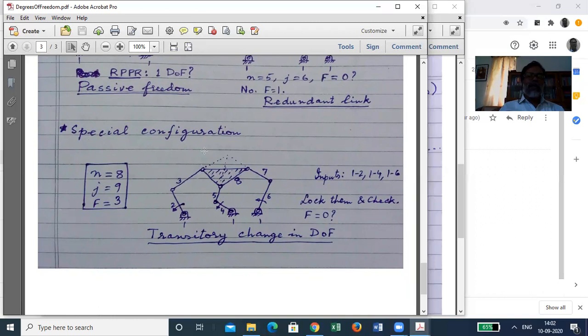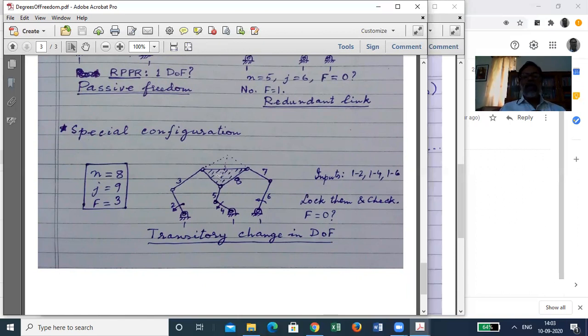See this mechanism. The links I have numbered to make it convenient. One is the frame. So one is frame, then 2, 3, 4, 5, 6, 7, and this is the platform. So there are 8 links. One is frame, remove it, remaining 7 moving links. 7 is n minus 1. So thrice that, 21 freedoms these 7 bodies might have.